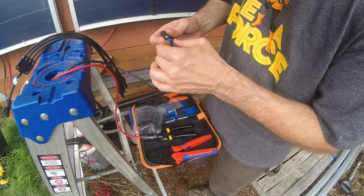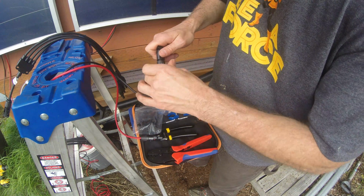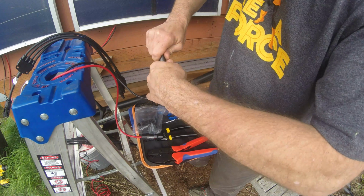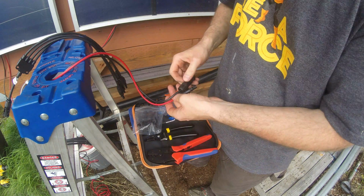Then carefully fit the washer up in there nice, and then you screw this on all the way. And that's all there is to it.